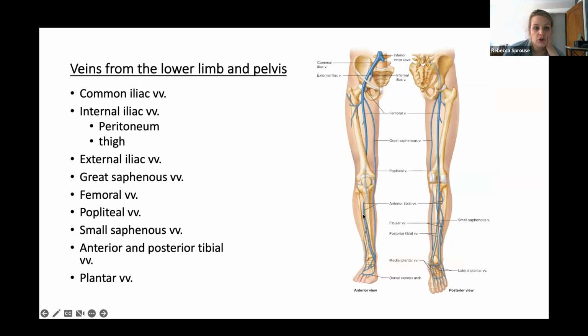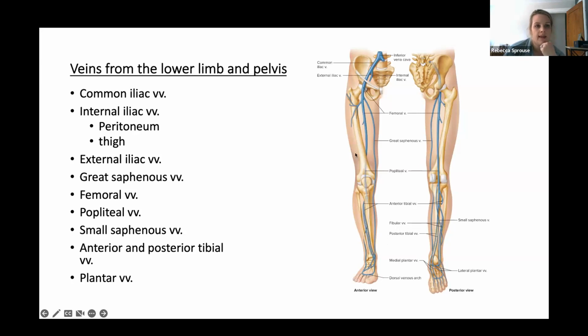Now, notice you just have two, right? So you have two anterior tibial, two posterior tibial veins. So it looks like a lot going on here, but you just have two veins to every one artery in this area. So if you follow the posterior tibial down under the foot, then you're in your plantar arches. And again, if you follow your anterior tibial down, then you'll be in your dorsal arches, which would be at the top. So some things are similar.